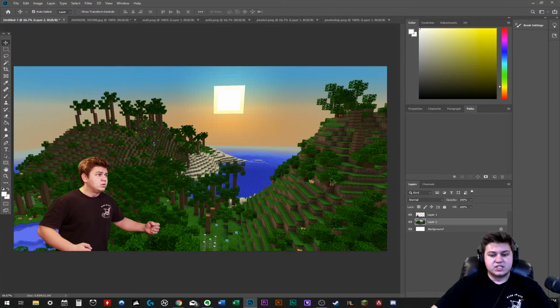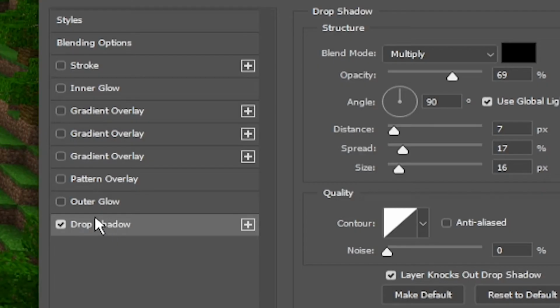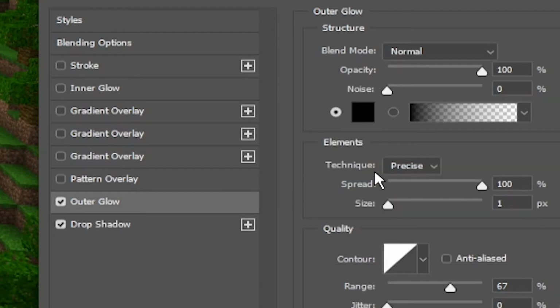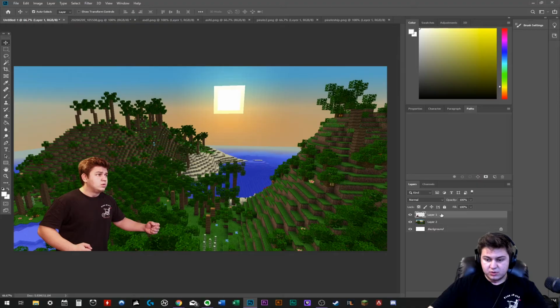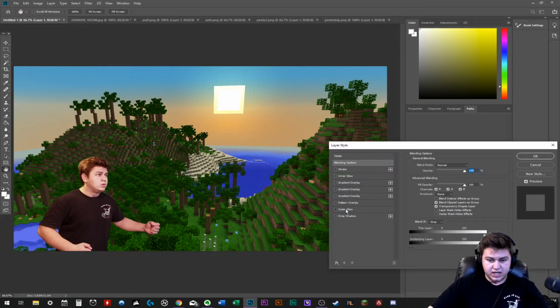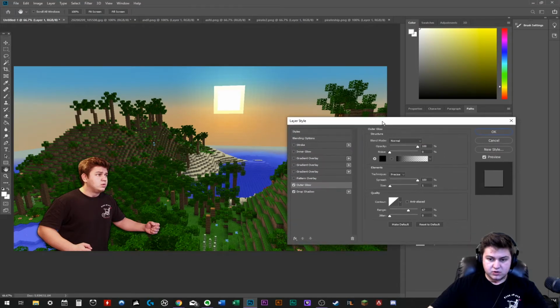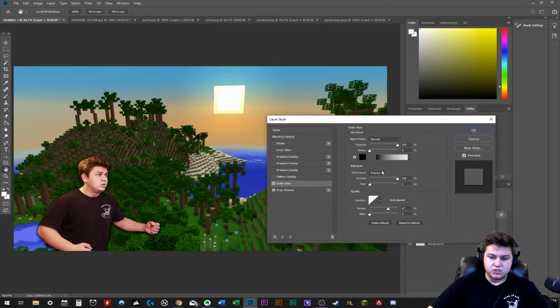Now the thing is, if this is low quality in the background, it doesn't necessarily matter that much because chances are I'm going to be covering it with a filter or two. And here, just to make this stand out, I'm going to add my shadow and my outer glow right now. Just double click on your layer and then you can add filters to it. And so you can play around with the outer glow and you can do whatever you want.